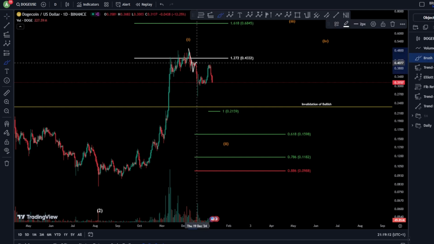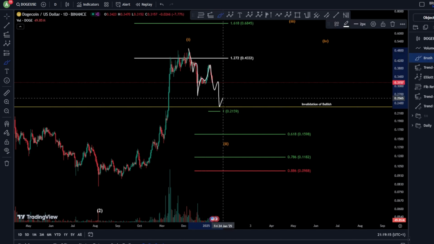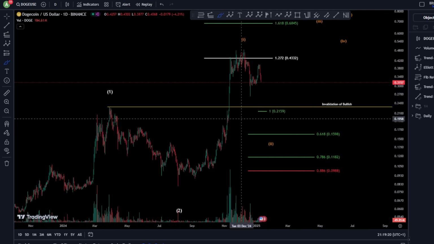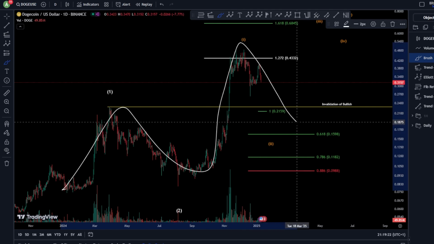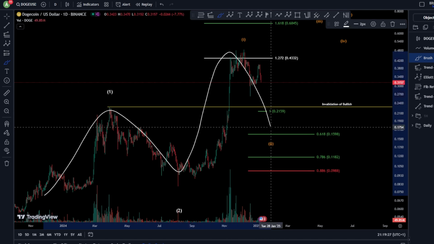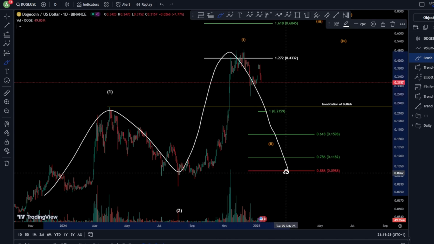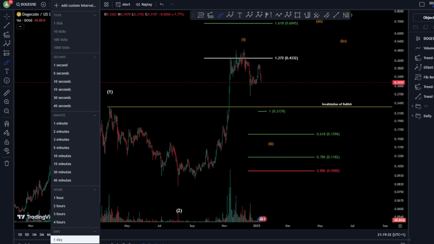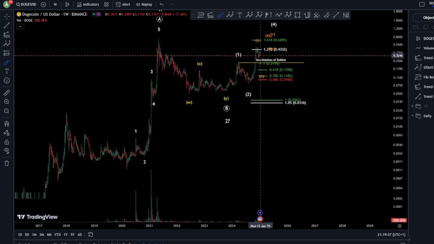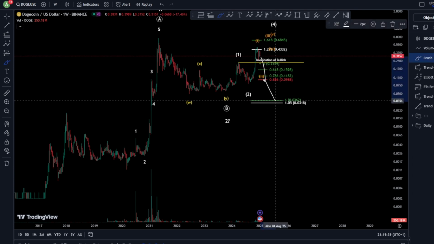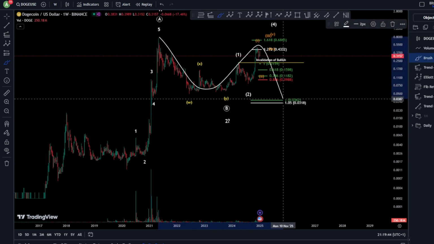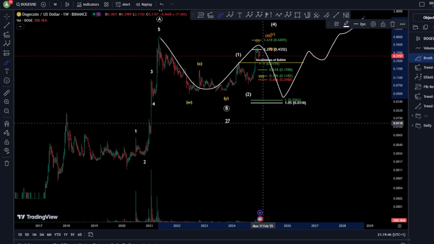Because definitely we are looking at 3 waves down, 3 waves up, 1, 2, 3, 4, 5. It might hit the 1 to 1 fib level, the invalidation of the bullish scenario in 1, 2, 3, 4, and we cannot say 4 anymore, so it's going to be 1, 2, 1, 2. After the price breaks the 0.886, I would go to the bearish scenario that I mentioned on the weekly, which might be very, very low prices. Breaking this price from here directly, your second target is the 1.21 fib level for this correction and then continuation toward the upside.